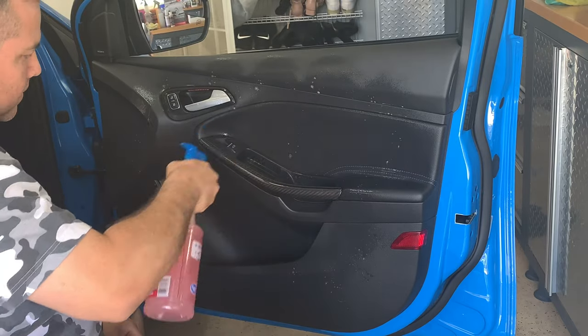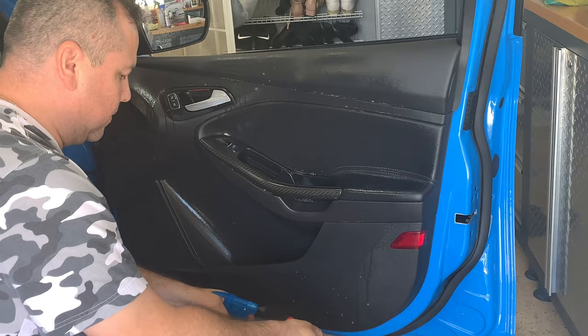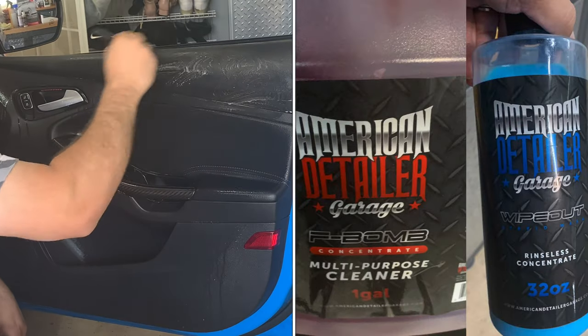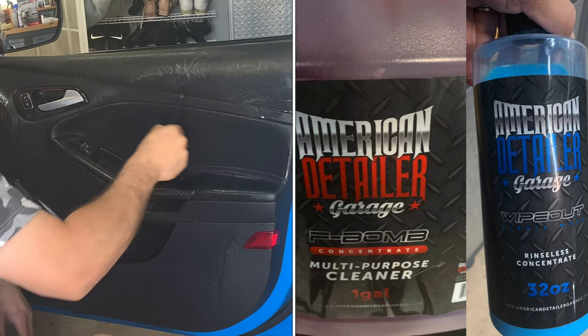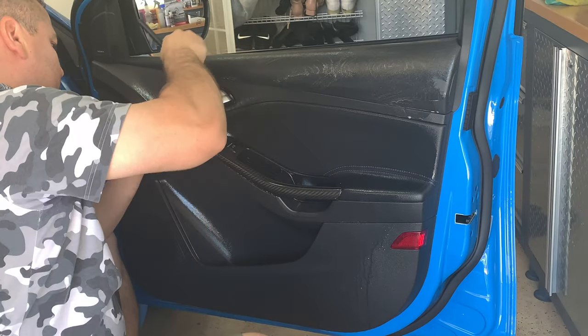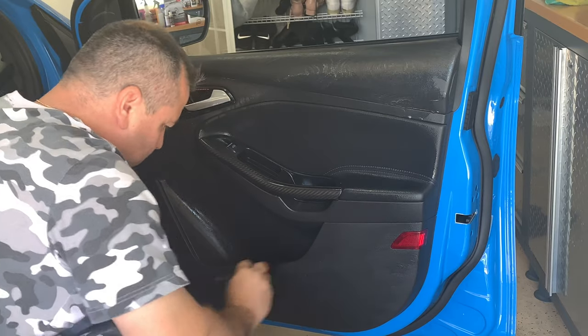All right, now we're moving on to the door panels. We're using a mixed solution of American Detailer Garage F-bomb and Wipeout, maybe about 1 to 2 ounces of each, and about 25 ounces of water, give or take. I forget exactly, but it's pretty close.